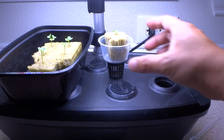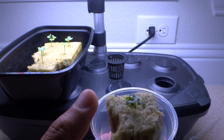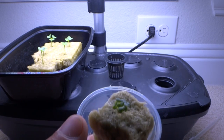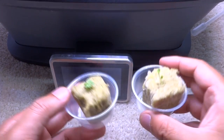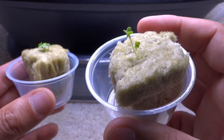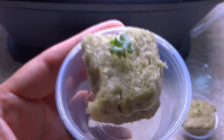Today is day number three and we're going to have to start pruning because there's a ton of seedlings coming out. This is the best time to do it — if you wait and the roots get all tangled up it's going to be very difficult. At day number three you can already notice the difference between the properly grown one under lights and the improperly grown one. Look how tall the improperly grown one is — improper lighting causes the plants to reach up like this, not compact and nice like we want. Proper lighting makes them grow compact.